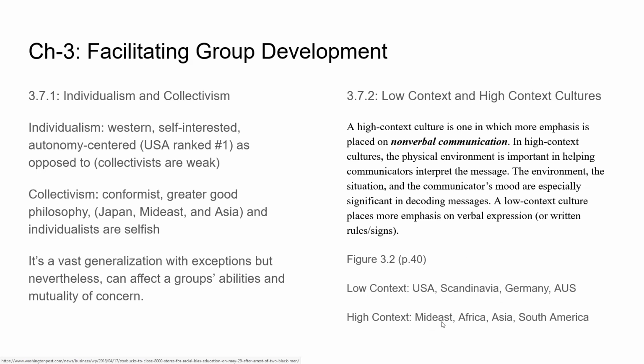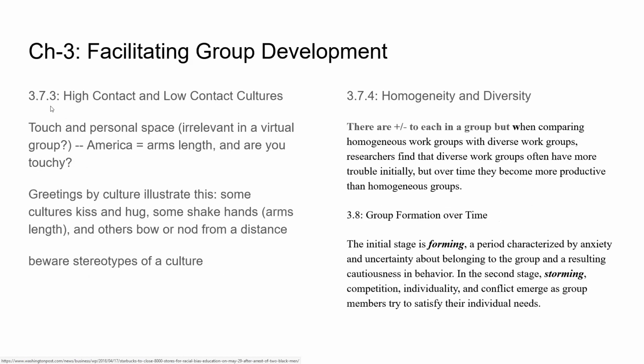So again, high context is a lot of the world: the Middle East, Africa, Asia, and South America. Americans are very direct. We'll honk at you if you're in the way. Whereas high context people won't honk their horns, but maybe look at you like, why are you doing that? Everyone will kind of look at you. If you're observant, you realize everything is very nonverbal as opposed to verbal. So now we have high context and low context cultures.